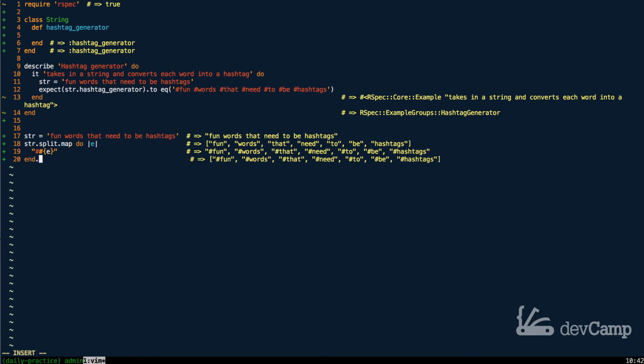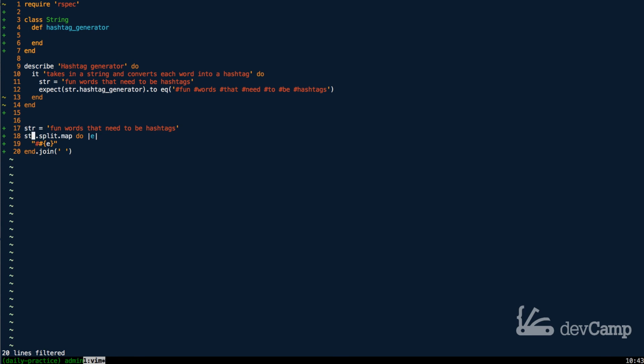Well, right at the end, I can just say join, and inside of join, I'm going to put a space as an argument. What this is going to do is join takes an array and converts that array into a string, and then it separates each one of the array elements by whatever the argument is. So in this case, it's going to separate each one of them with a space, which is exactly what we're looking for. Now, if I run this, you can see that we have successfully taken our array and we still kept our hashtags. And now it's returning a single string, which is exactly what we're looking for.